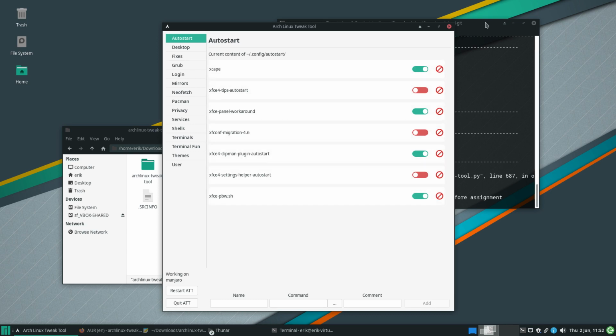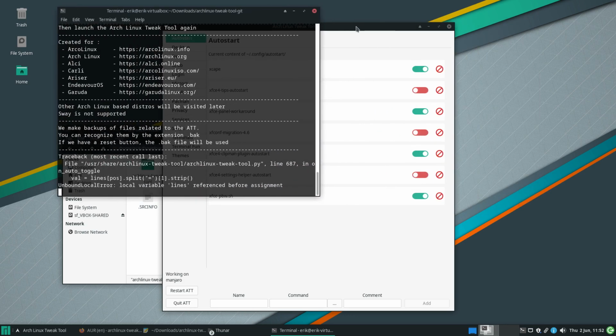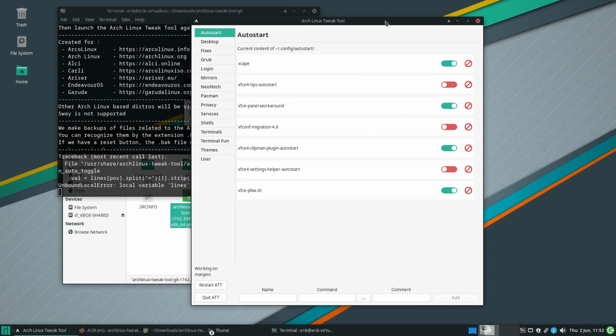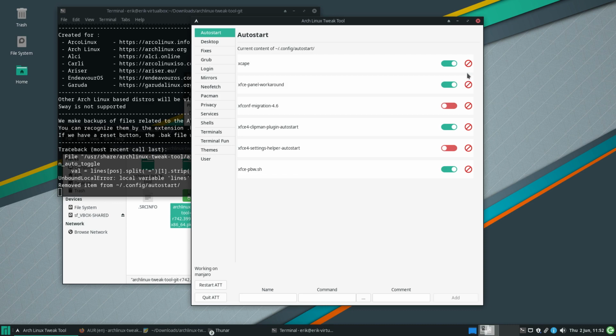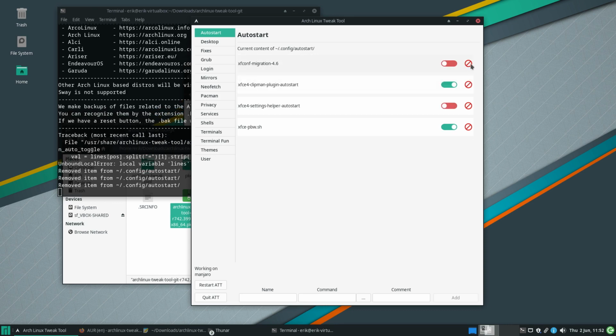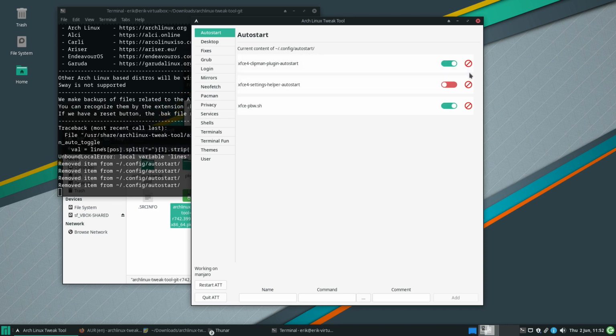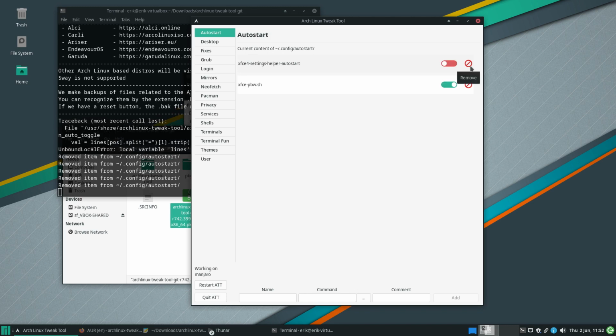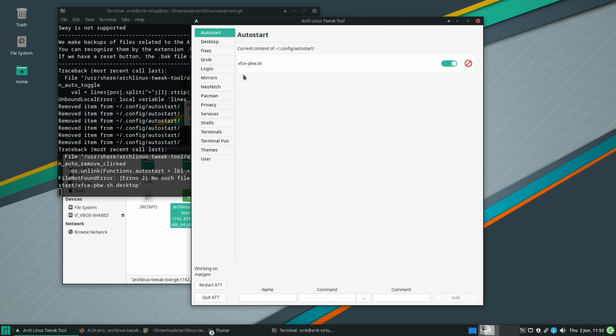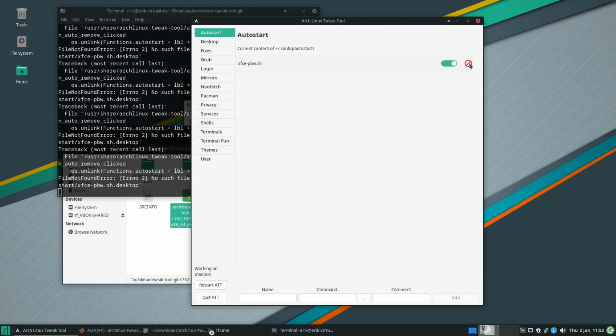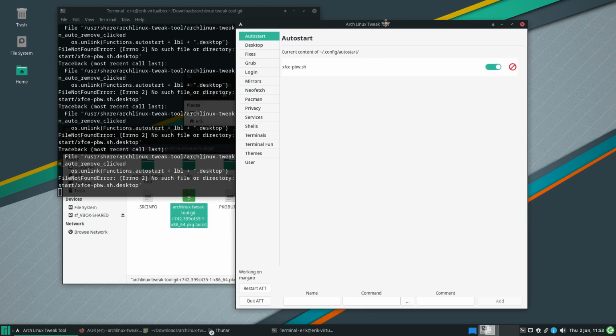Never been here. First time in a long time on Manjaro. So this is everything that's in the config auto start. There are all kinds of things in here which I can remove. I don't know what all this is, right? Just removing all. That's something that's unremovable.